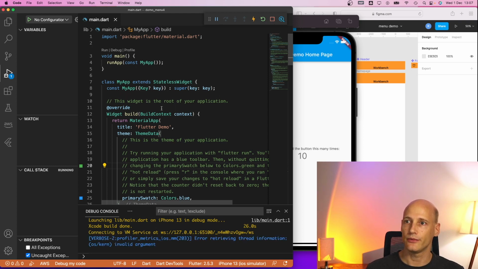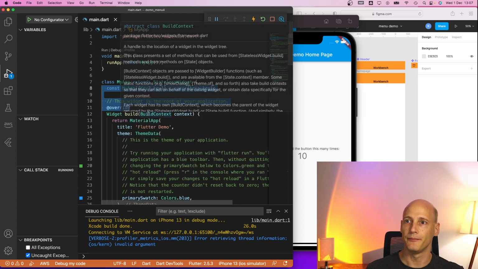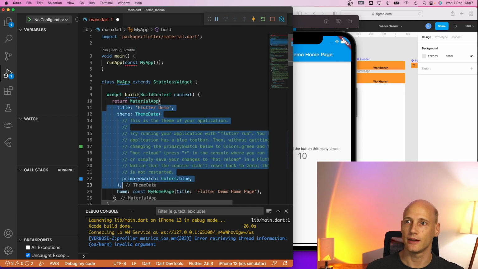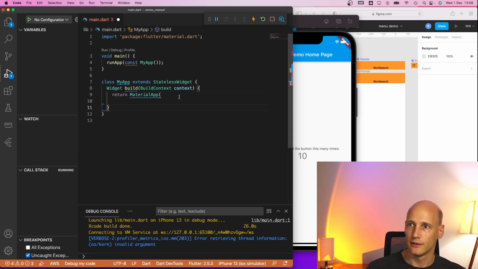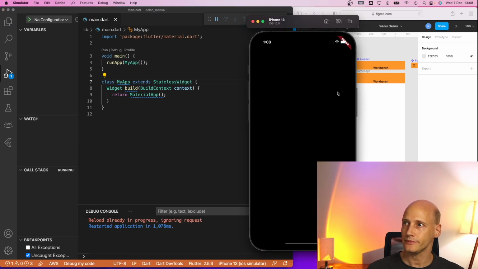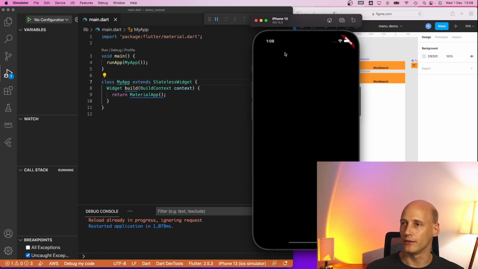So let's get rid of all the basic stuff in the demo and start from scratch. So we start with the My App from type or extending stateless widget, and we get rid of everything else except what we definitely need. So we have a stateless widget and it needs to return a material app. This is what's absolutely required to compile, and that's as basic as it gets. So it compiles without error and it just gives us a black screen.